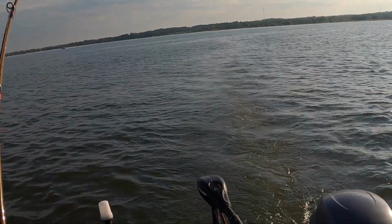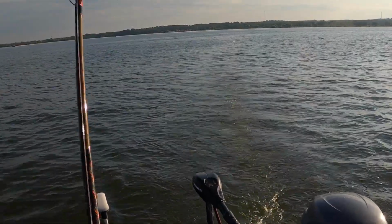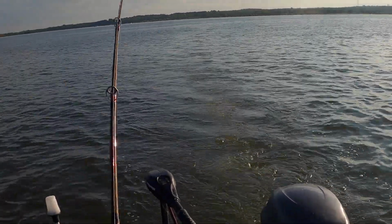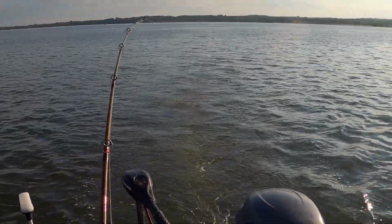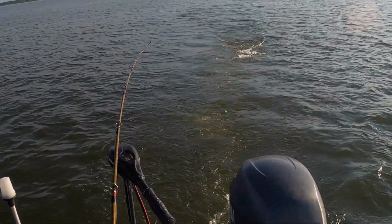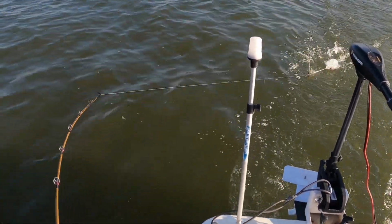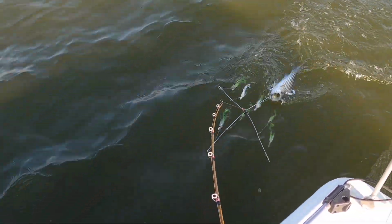Just a good fish. He's all the way out. Look behind us. He's all the way out back there. He's all the way up on top, and there's fish busted behind him. Yeah, they're still busting right in our wake, right back that exact same trail. There's fish busting behind them. Yeah. I'll bring them over here. This dude rode all the way up on top like that. That's crazy.